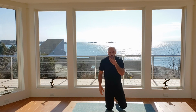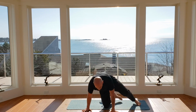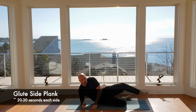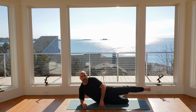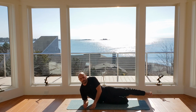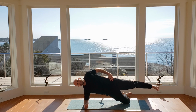We're gonna continue with some more glute and core work here, focusing mainly on the obliques. For this one, we're gonna get into what's called a glute side plank. So we're gonna pull one arm underneath, just like our normal side plank. Your bottom leg, in this case my left leg, is gonna be bent at 90 degrees and pushed all the way back until my knee is even with my hip. From here, we're gonna extend up and hold for 20 seconds.